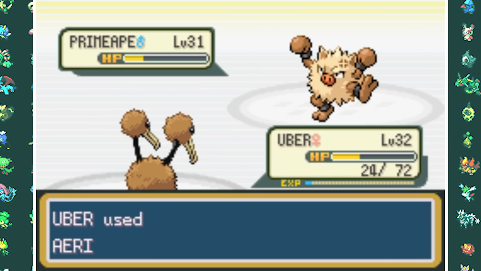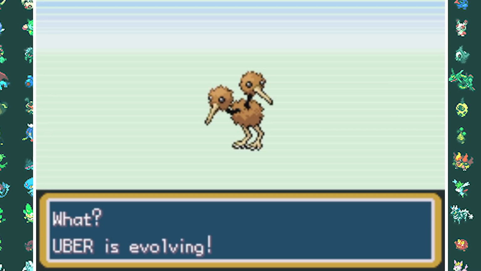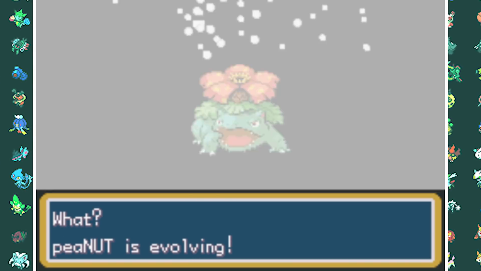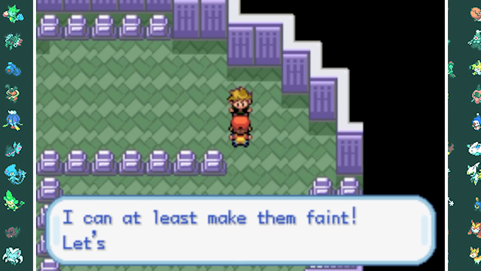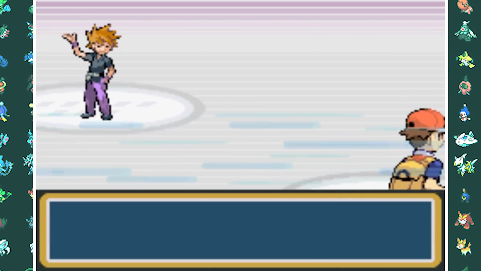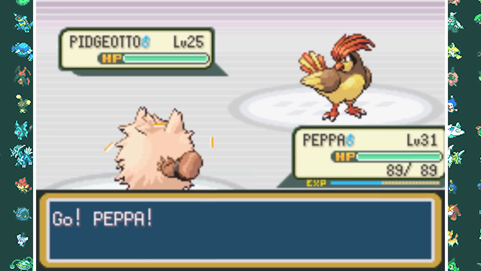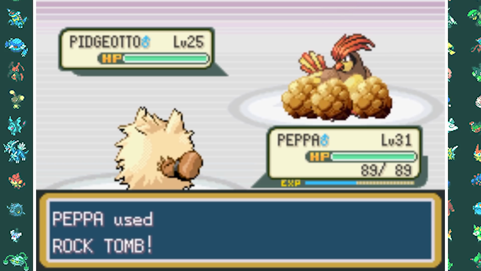Then I went to the dojo where my Doduo evolved into a Dodrio. And in the same gym, my Ivysaur also evolved into a Venusaur. But then it was finally time to take on our rival once again in the Pokemon Tower, and this time I was ready. He starts off with Pidgeot like the last time, and this time we can kill him with 2 Rock Tombs to the face.